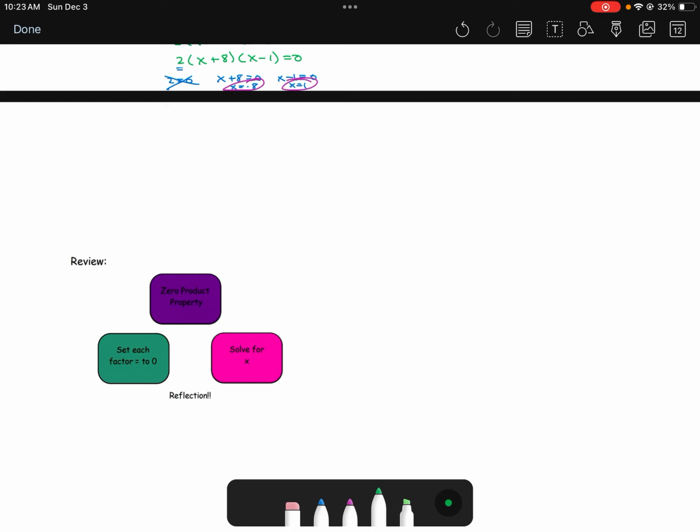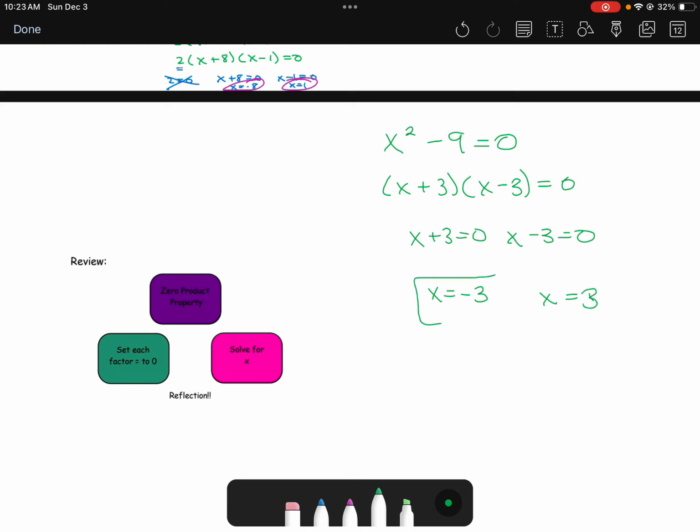One I will show you though, just another quick example. Let's say I had x squared minus 9 equals 0. Okay. So with this one here, this is that difference of squares we talked about. So this is x plus 3, x minus 3. Talked about that in another video. So then x plus 3 equals 0, x minus 3 equals 0. X is equal to -3 and x is equal to +3. So you have those two numbers there. Again, if there's no b value, and we'll get into this next week, then you can move that over, but we're not going to do anything with that right now.